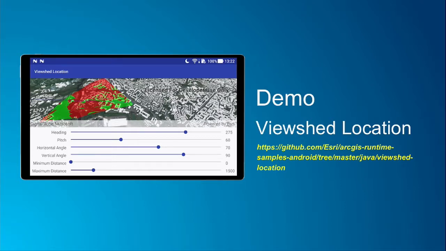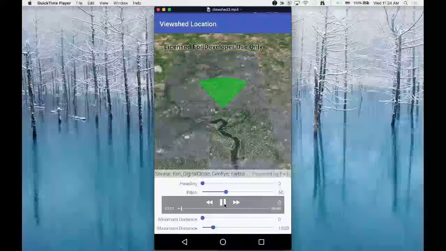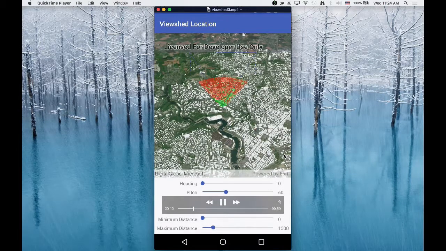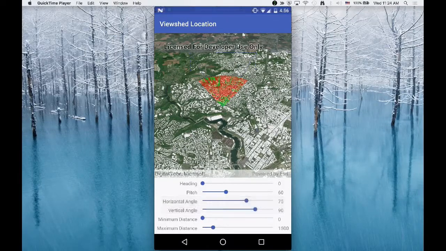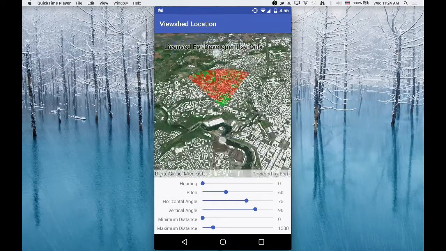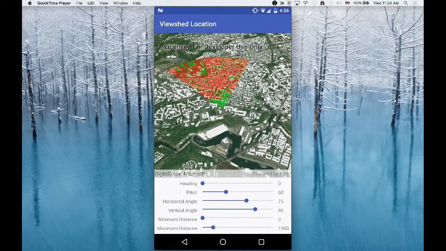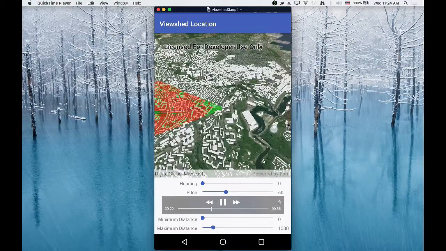So we'll quickly do a 3D demo. I'll just switch to Shuming. Yeah, this is the Viewshed in 3D. You create a base map from imagery and add it to the scene view. And then you add a location Viewshed to the scene view.